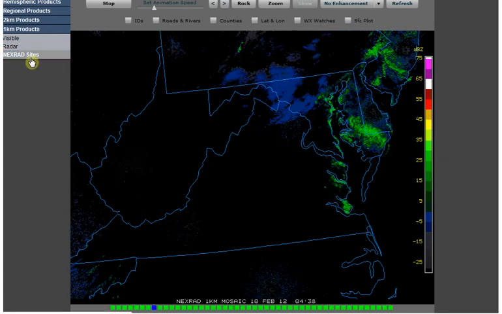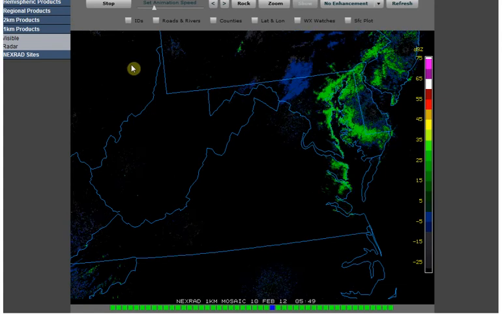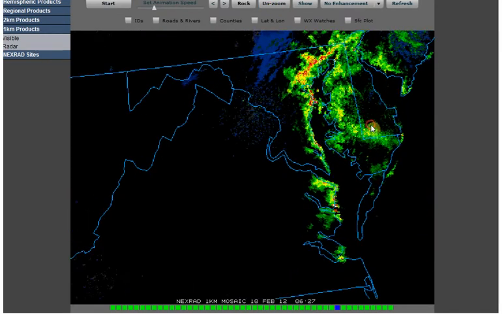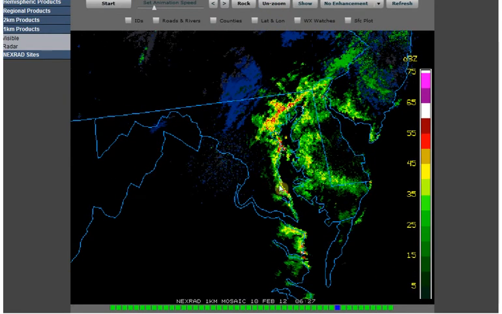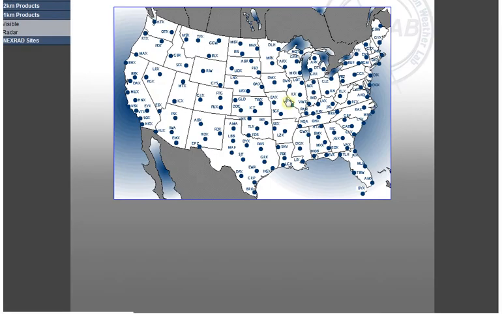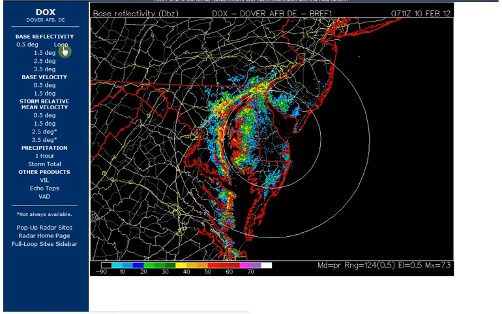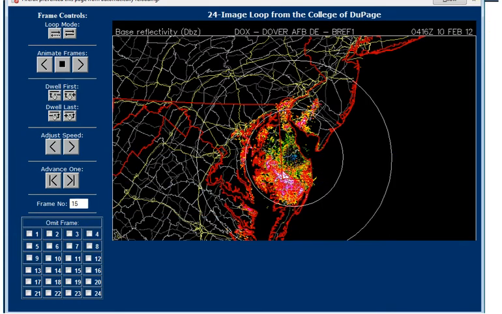And so if you go to the next rad sites here, well, let me stop this and zoom in so we can get a closer view. Here you have to click zoom and then click on the thing. You can see it's all along the coastline here, which is kind of unusual. Usually there's like one big ring around, but it's all the coastline. So if you go to the next rad sites, you can look at each individual Doppler. So going here, DOX is Dover. You click on this loop thing, and it'll bring you through the loop.